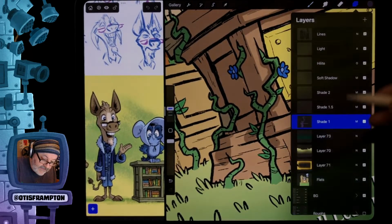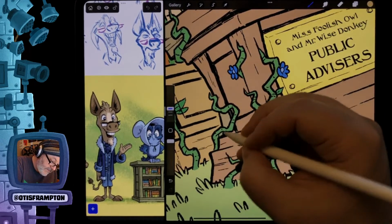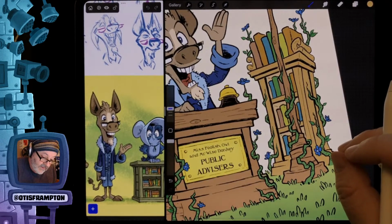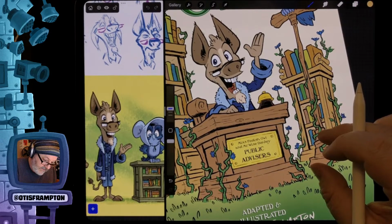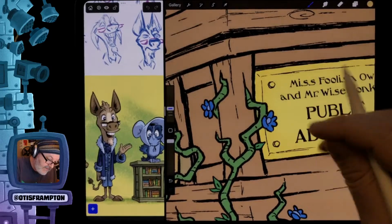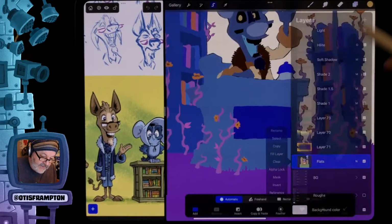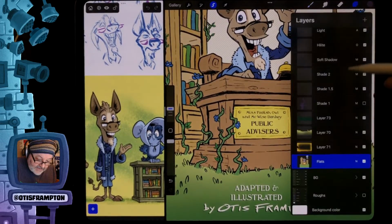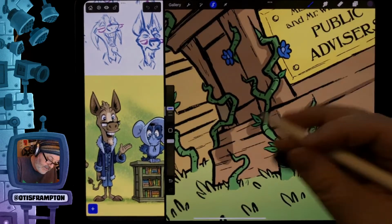I just noticed the difference here. I did that to a background at the end of issue 4. Wow, what's wrong with me? I was like, why did I add ivy and vines all up and down that wall? But it looks better for it, so it's okay.